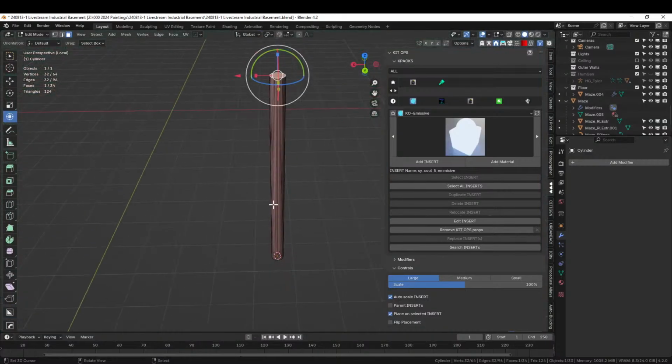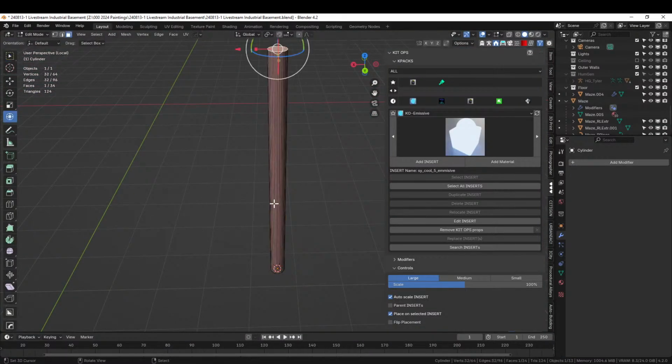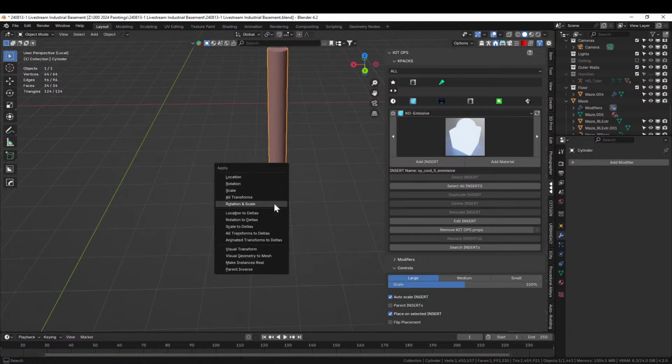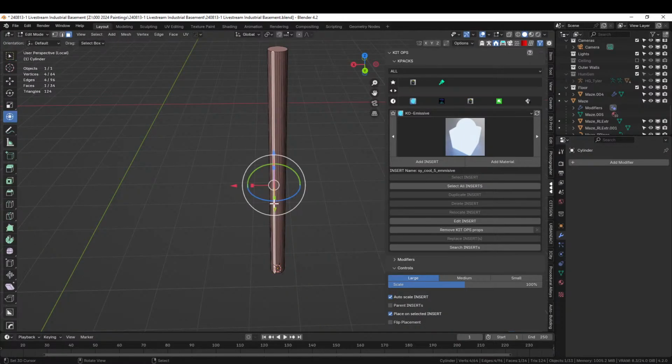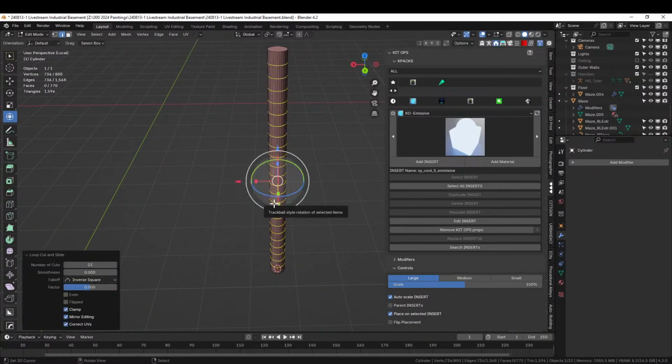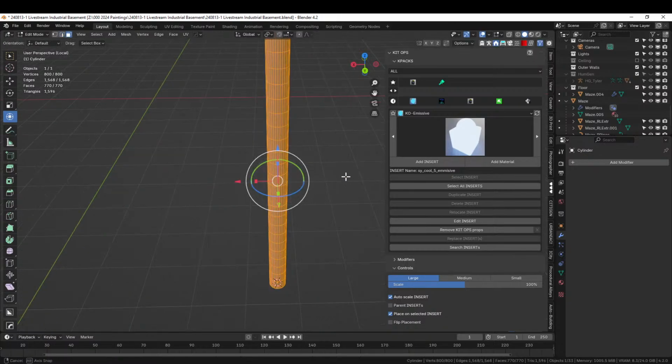Now, let's see what we can do with this. Control A, rotation scale, Tab. 2, Control R, add some edge loops. Select that.